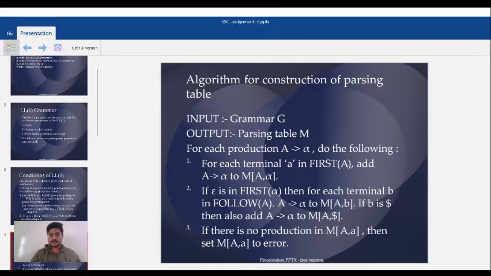If epsilon is in first of alpha, then for each terminal b in follow of A, add A tends to alpha to M[A, b]. If b is dollar, then also add A tends to alpha to M[A, $]. If there is no production in M[A, a], then set M[A, a] to error.